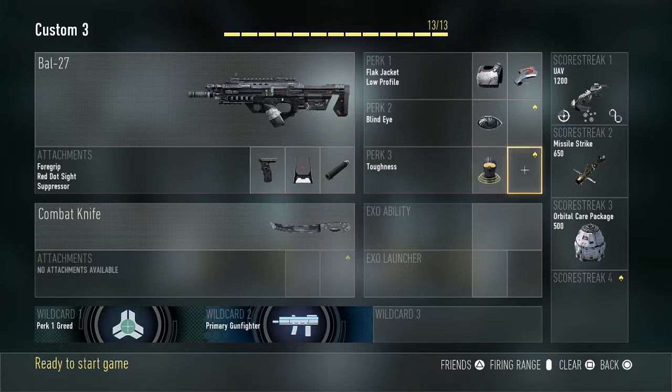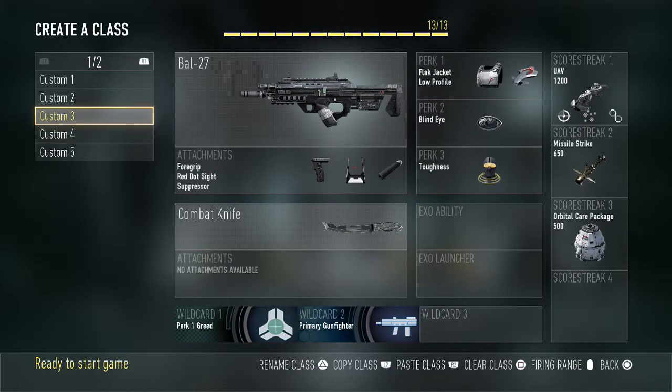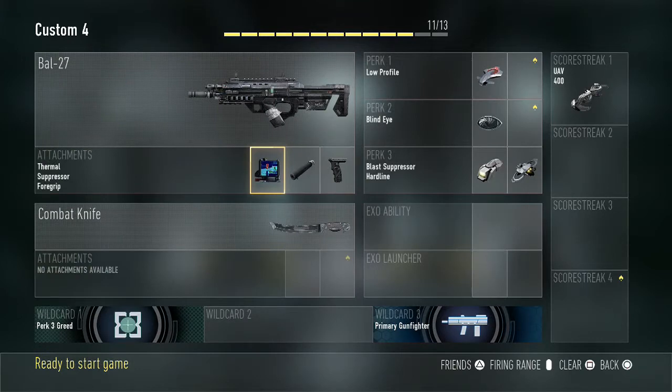Toughness is perk 3, again purely because it's a good perk. We'll go down to the 4th class setup, which is the thermal imaging. Some players, not all players, but some players do like using the thermal imagery, and this is what I'd recommend using if you are going to use that.